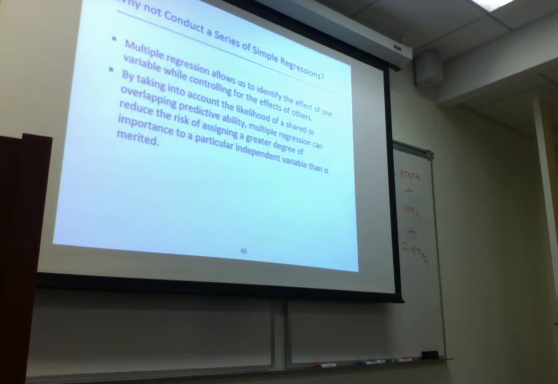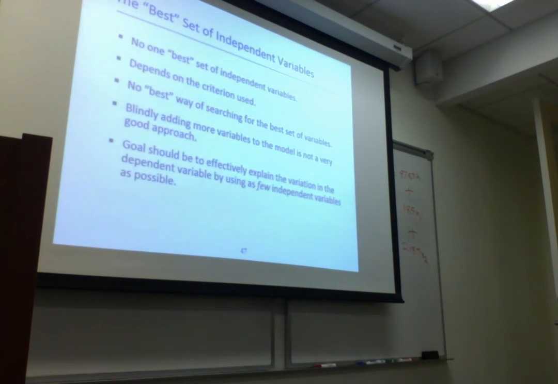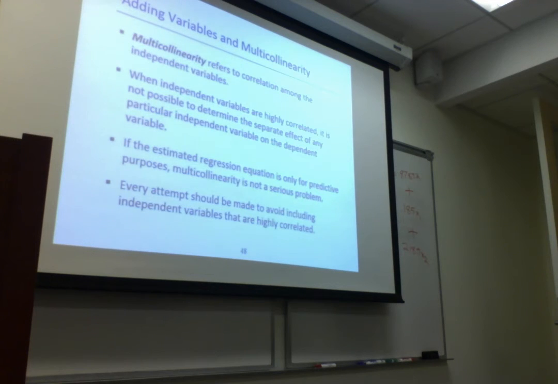The very last thing I'm going to discuss, in an advanced class you'll see more examples of this, and this will be a very important factor. But tonight we're just going to talk about it for a minute. It's called multicollinearity. Multicollinearity refers to correlation among independent variables.